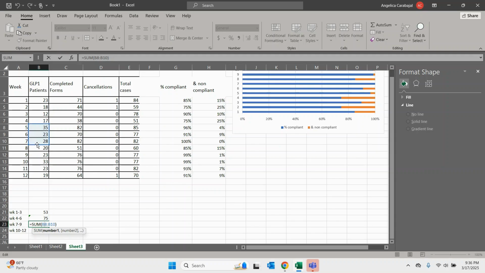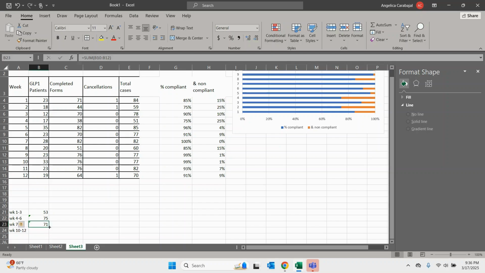But if you hover to get the one with the arrows, we can actually click and drag and move this guy around, and it's going to calculate whatever 3 boxes we want. So we want week 7 through 9. We'll go ahead and land it right there. That changes it from B10 to B12. We're going to hit enter, and then that's going to be the actual total for those weeks.